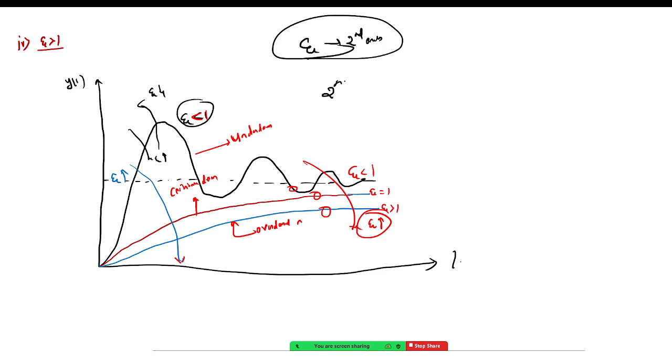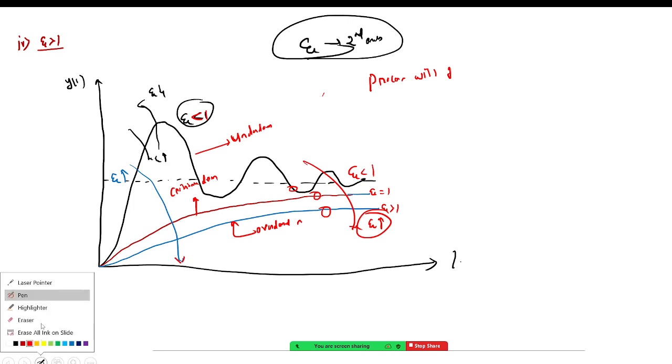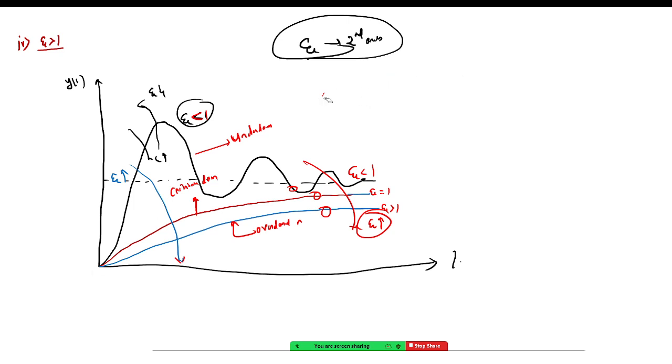Now, when a second order system is introduced, it will slow the process. Later on I'll discuss this. Let's try to understand the combination of second order processes. Till now you have understood the plots of critically damped, underdamped and overdamped systems, right? Any doubt?